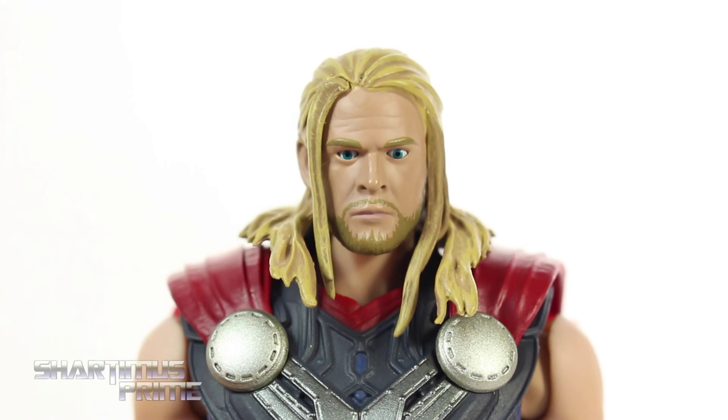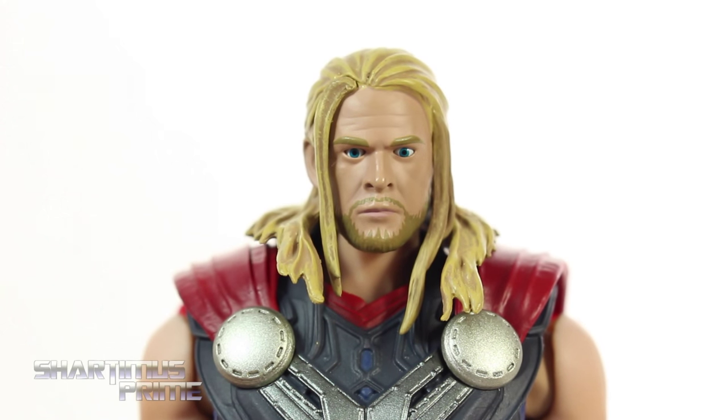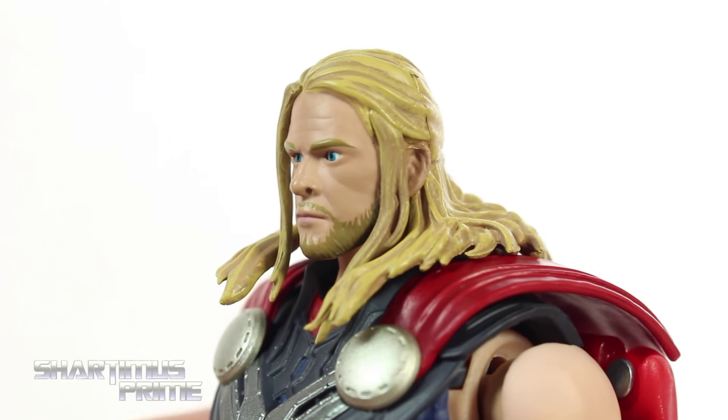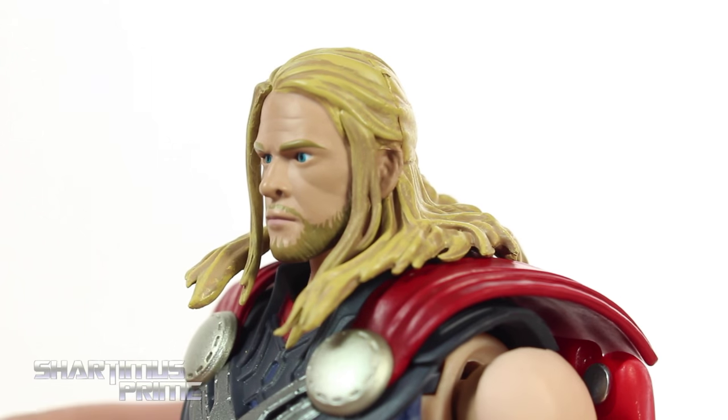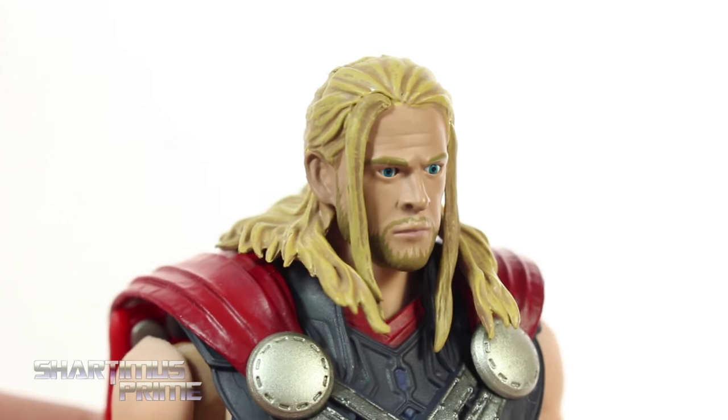So not a bad head sculpt on this figure. I cannot say it looks dead on Chris Hemsworth, but it looks okay. It's all right. You know, flaring nostrils and all. It looks like a nice angry Thor. Nice flesh tone. I do like that they gave him a little bit of a darker flesh tone than I'm used to seeing. I really like the hair.